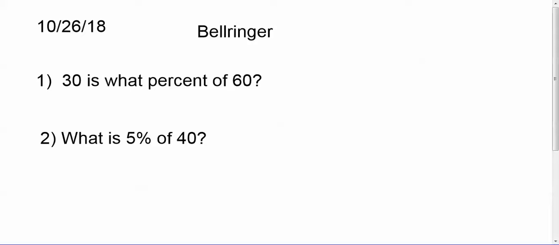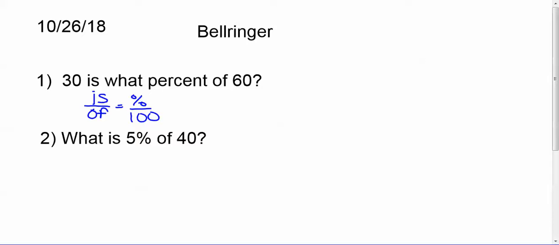Today we're going to continue working with finding percents of numbers and finding the whole or partial part of a number, using is over of equals percent over 100, or part over whole equals percent over 100. A lot of kids are looking at problems such as 30 is what percent of 60, and they're skipping that main step of writing down is over of equals percent out of 100. It literally took me 6 seconds to write that. It should be on your paper right now: is over of equals percent out of 100.